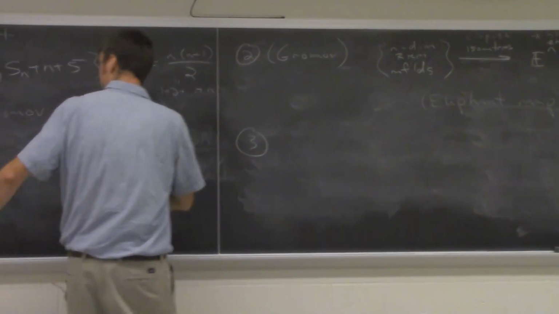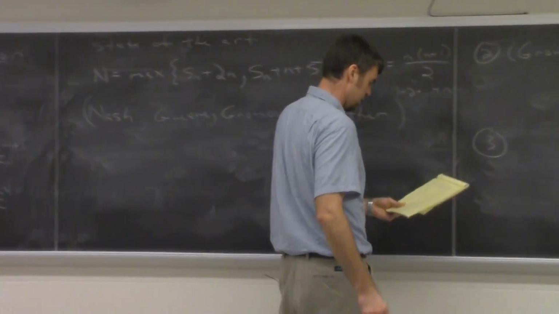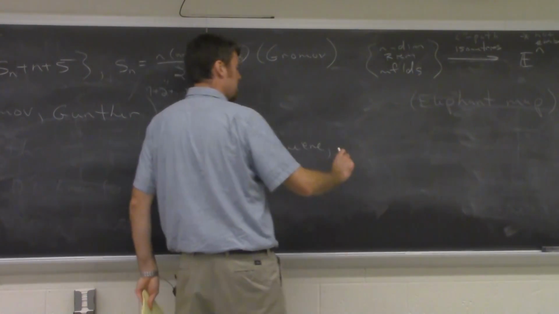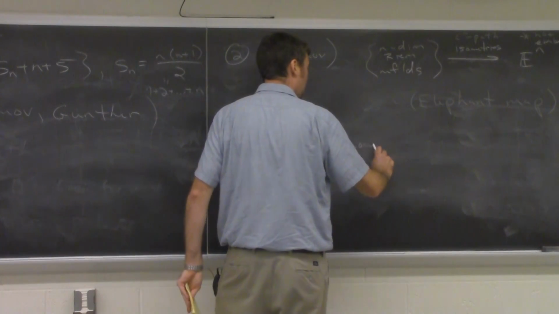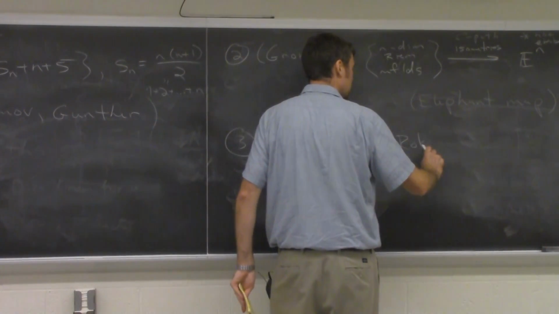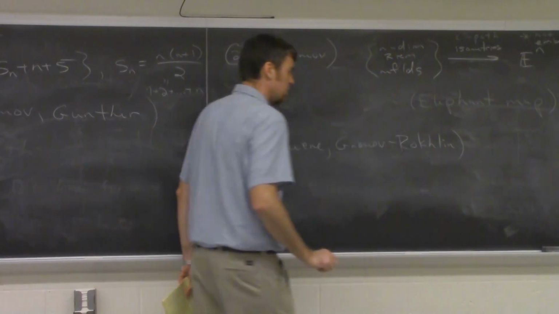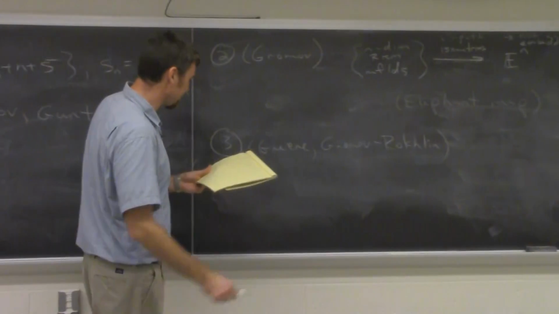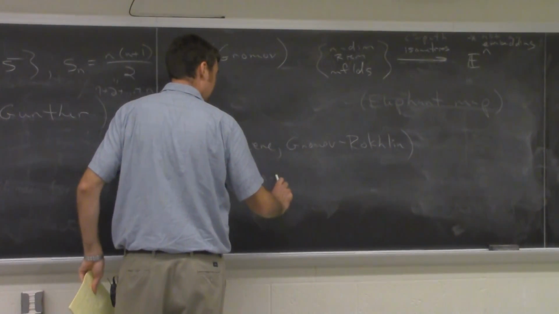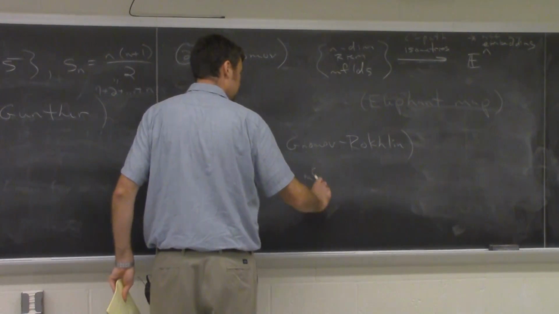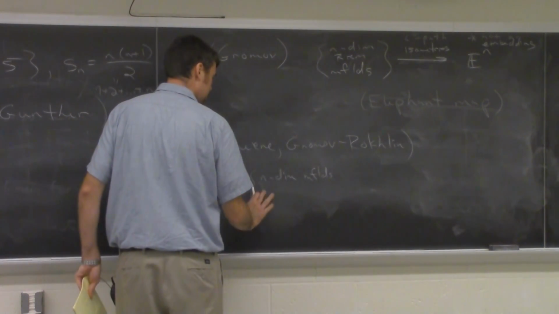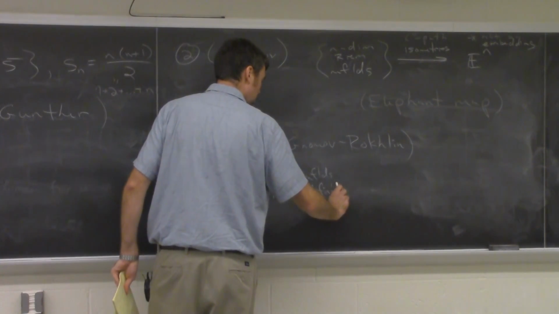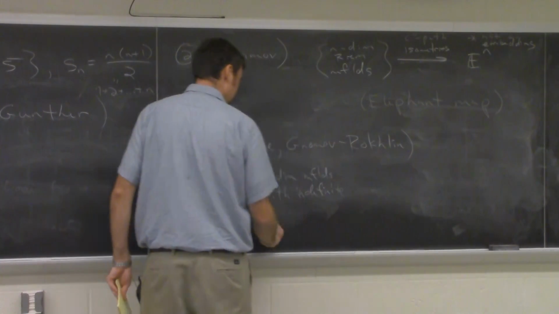The third one here is now we're going to change the type of forms you have on your manifold. This is independent work by Bob Greene. And then the other paper I've seen is a joint paper by Gromov and Rokhlin, who I just learned recently was Gromov's advisor. Anyway, Gromov and Rokhlin look at the collection of n-dimensional manifolds with indefinite metric tensors. Or people want to say semi-Riemannian, indefinite metric.